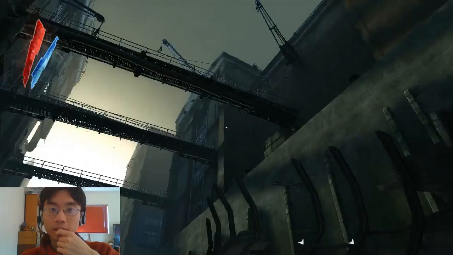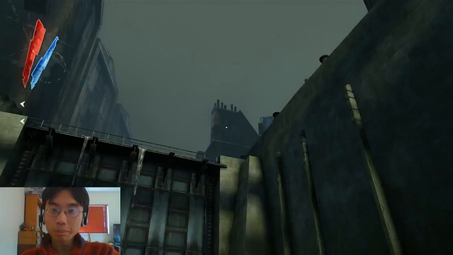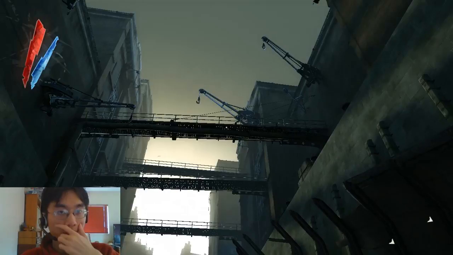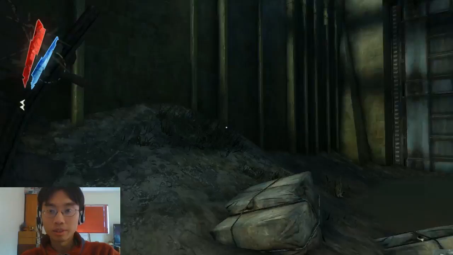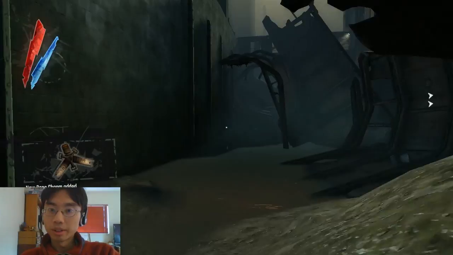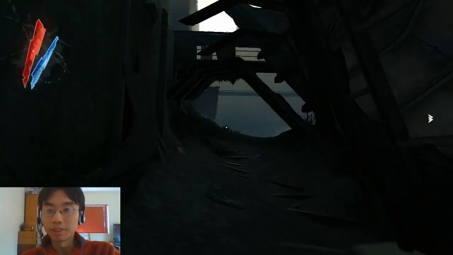As we said earlier, the canals would have been used to transport goods around the city by boat, and there are the remains of boats inside the canal as well. And cranes and factories and warehouses on both sides with bridges going across. Oh, there's a bone charm here. Let's grab that. Alright, let's move on. It looks cool. I don't have too much to say about it because it's just industrial. Like, that's all there is to say about it.